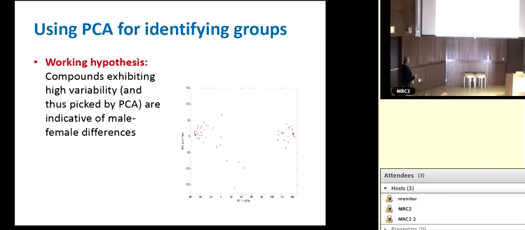So here was another kind of fun application. We have data from a ring trial, the infamous ring trial that NIH suggested to the MRCs. Essentially there are 50 samples, 20 from males, 20 from females, and 10 pools of the other 40 samples. And the question was, without knowing who is who out of these 50 samples, just running a metabolomics or lipidomics platform, can you identify the groups?